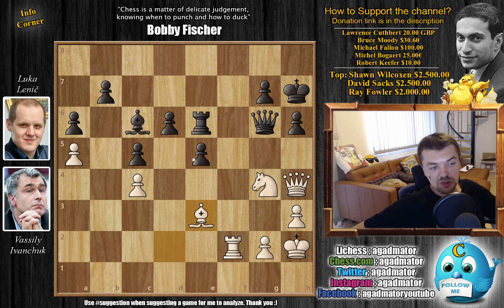Maybe does black have any plans or something, but it's very hard for black to find a plan. You don't have any breakthroughs. You cannot push this, you can't push this. White will just capture, create a passed pawn. You can never push this, then all of your pawns become weak. It's just a very hard position to play for black.